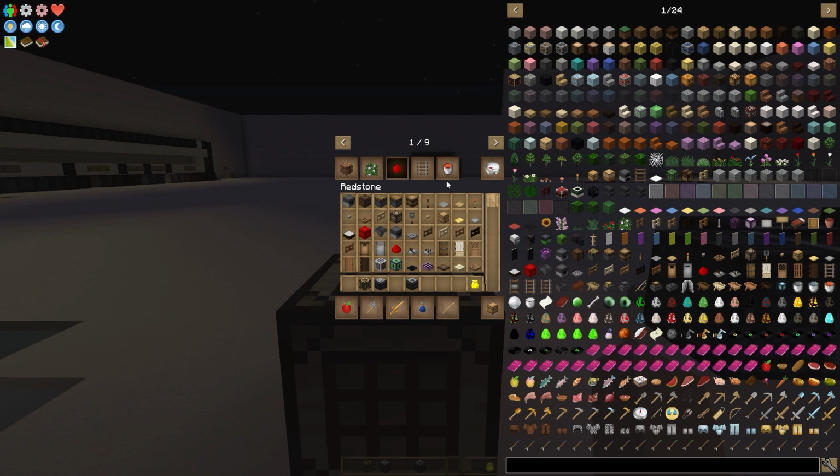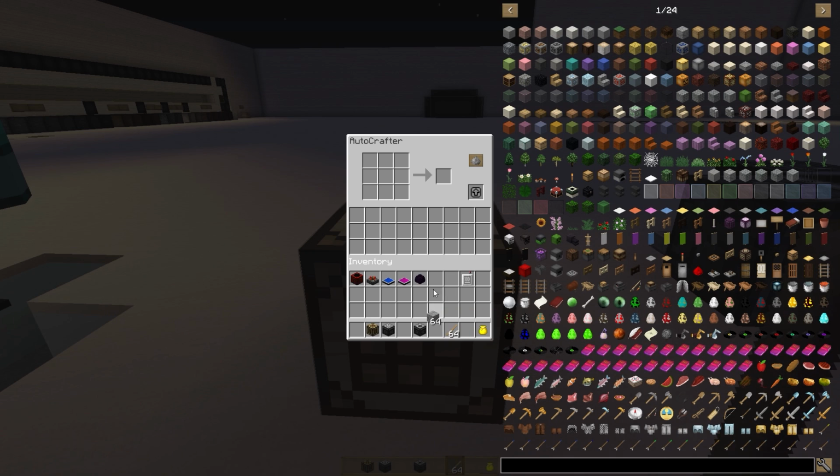So if we wanted to do, let's say, a pick, let's grab some sticks, a bunch of sticks, and let's grab some cobblestone. We'll throw them in here. So we're going to give it a pattern, and this will start as soon as you throw it in there. So you might want to start it on the off position, unless you've got a lever next to it, and just turn it off.